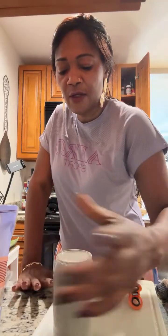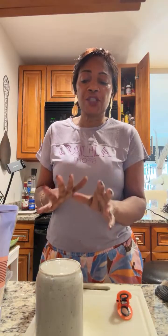Let me go ahead now to tell you guys how to consume these ingredients. I'm just explaining exactly how I see my mom do her things, in the way she explained it to people. Every Sunday you make this smoothie. Whatever portion size you make, you consume it. Maybe you make a good portion that could go for Sunday, Monday, and Tuesday, and that's it for the week. No more. Just sit back and relax and watch these ingredients do their job. You're going to say, wow.